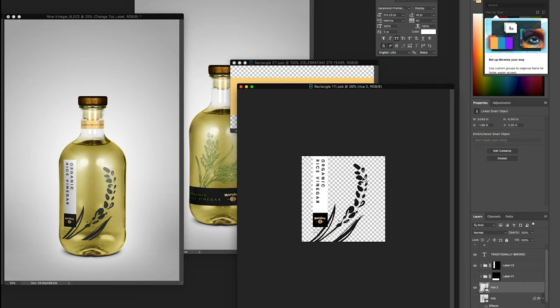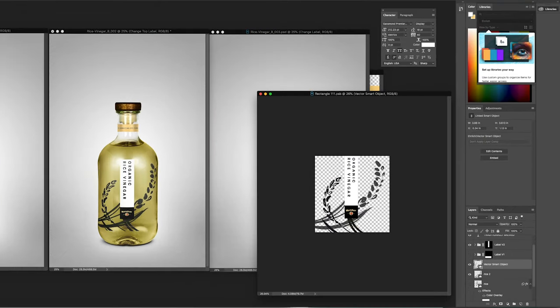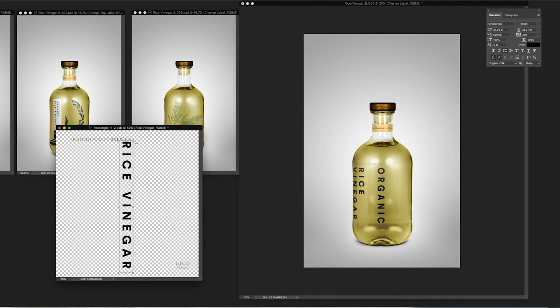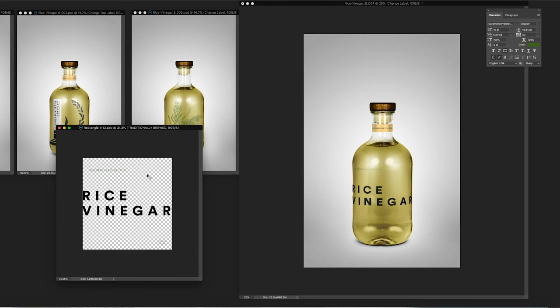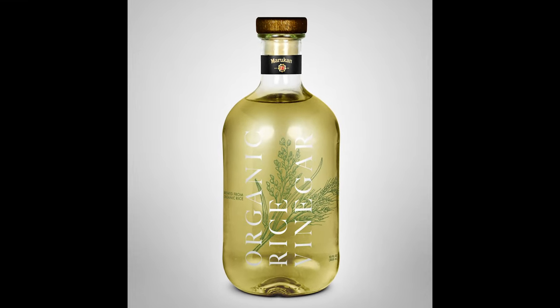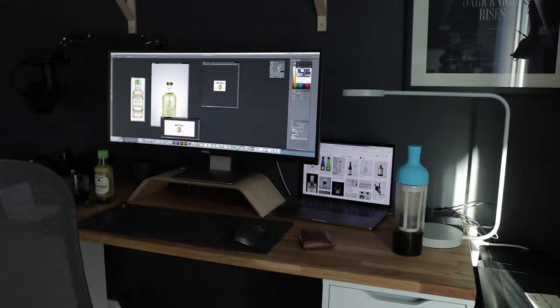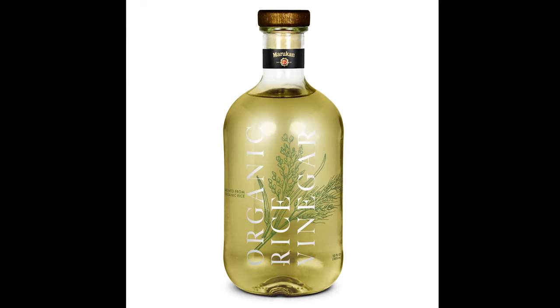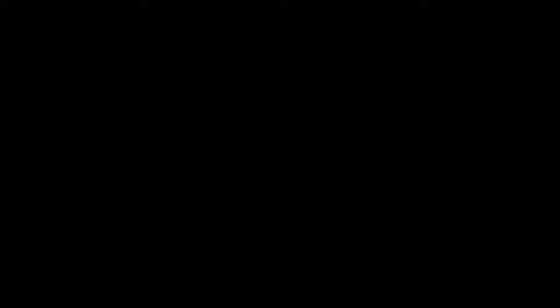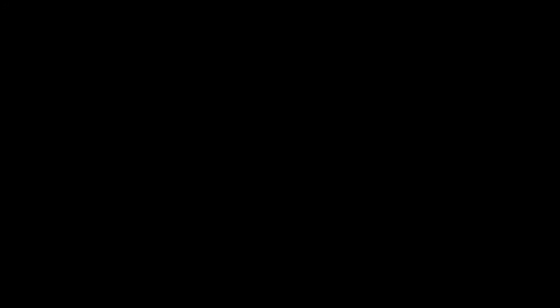I explored several options here. Starting with one I really liked, I then explored two or three others to see how I could play with hierarchy — how details come to the foreground or recede into the back, and how to make the 'rice wine vinegar' type more obvious by increasing its contrast. Ultimately I decided my favorite was the first one. The rice wine vinegar text isn't the most legible on it, but I love the balance of all the elements. Here is the before and here is the after, with the other options to look through.